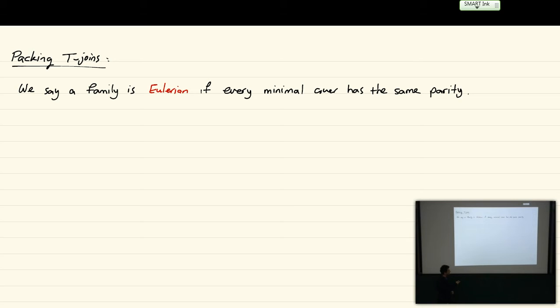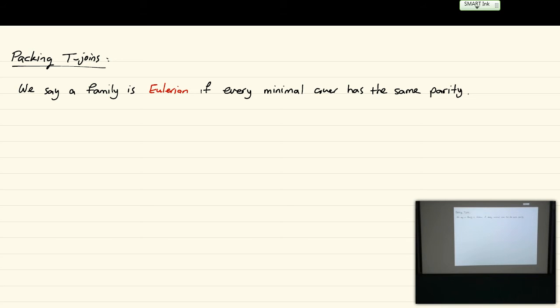Now, the reason I have minimal there is to make this property well defined. Because if what you have is a cover, whenever you add a point to it, it's also going to be a cover. So parity conditions wouldn't make sense in that setting. So here I'm just going to say that I want every two minimal covers to have the same parity. And by minimal, I mean inclusion-wise minimal. So what I have is a cover, but any proper subset of it is not a cover.